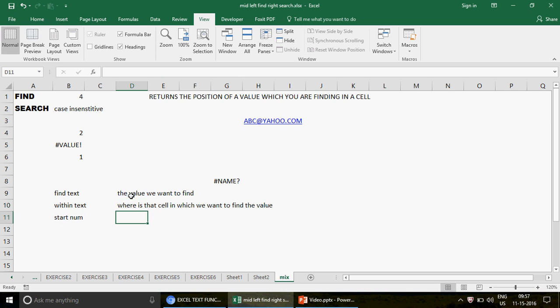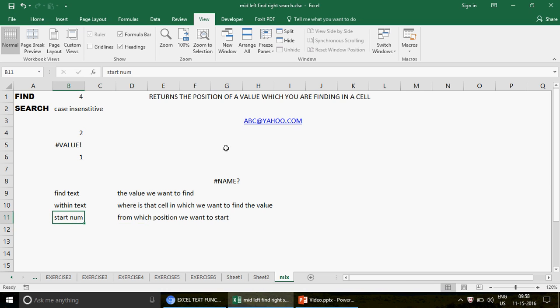And the start number is the position from which we want to start our counting. Most of the time it always remains as 1.